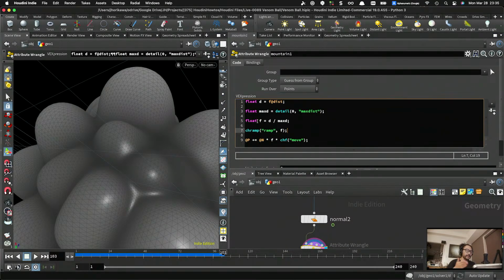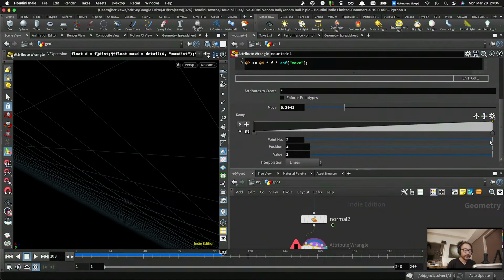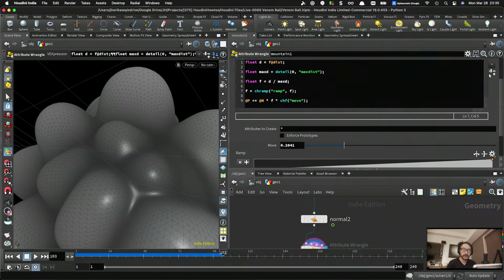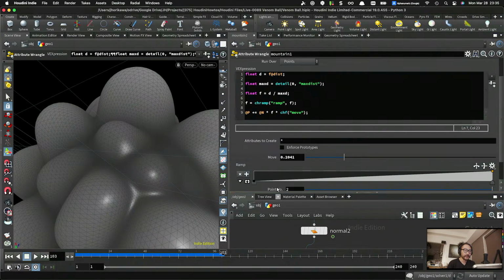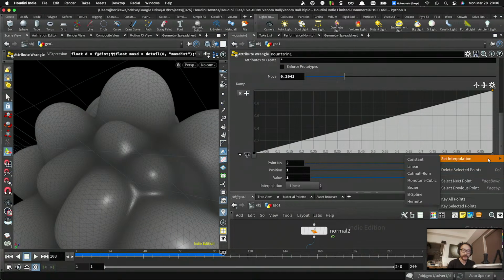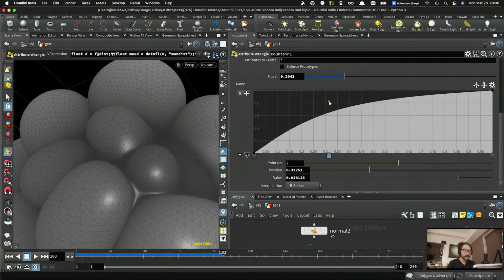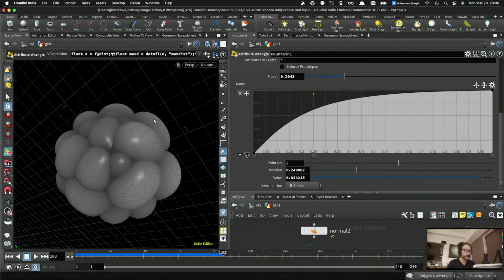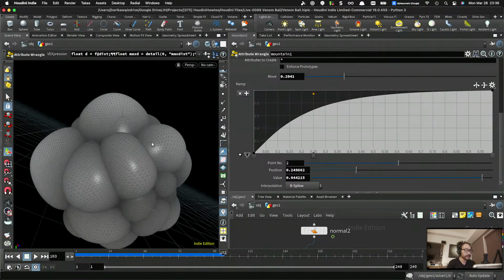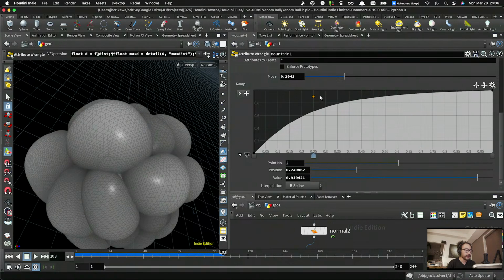Since f is in between 0 to 1, we can just use this like this. And I think I am missing something here. Okay, so replacing or remapping f with this ramp parameter, and currently the default value is the linear curve, but by making this like a rounded shape, you start to get more of a bubbly inflated shape like this, which I was looking for.